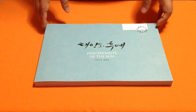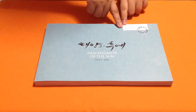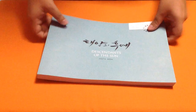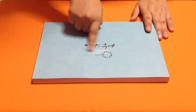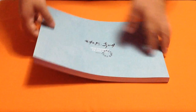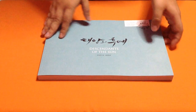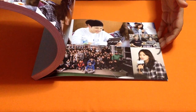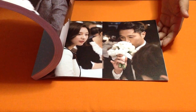It's a photo book of 124 pages, if I'm not wrong about it. Okay? It has a white sticker here, Descendants of the Sun, director's cut photo, just say that. Okay, in the back, it has again the name of the drama in Korean, in English, and photo book. Okay, I will not show all pages, it will be really difficult, but I will show you as much as I can. I think the last pages are for behind the scenes. I'm not sure of it.